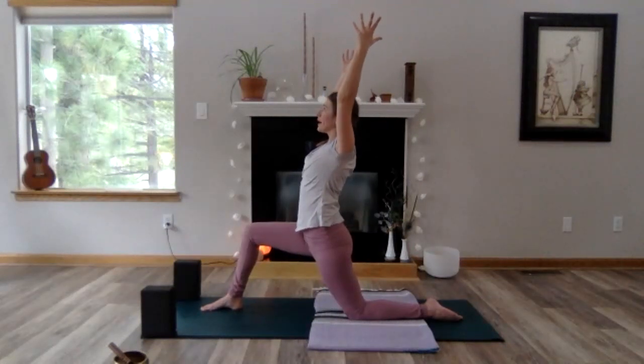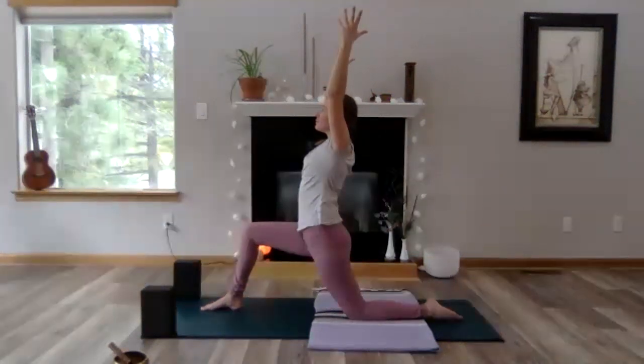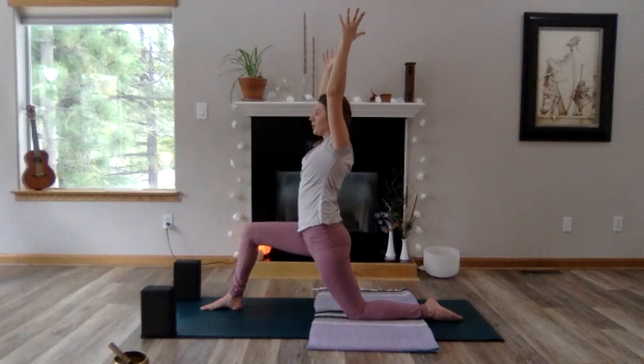Relaxing the shoulders slightly, just finding a little broadening across your back. Palms turn toward each other. If you feel a little off balance, try to press down through the ball of your right foot and your right big toe.